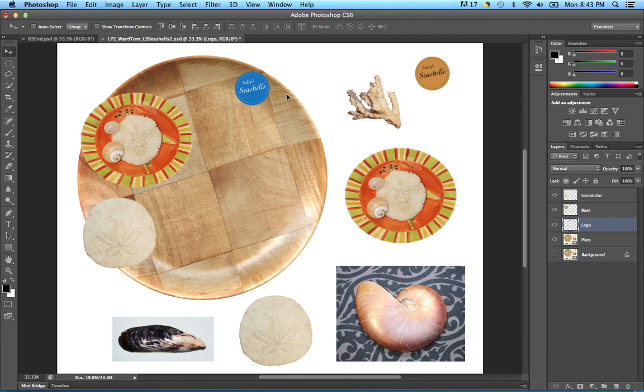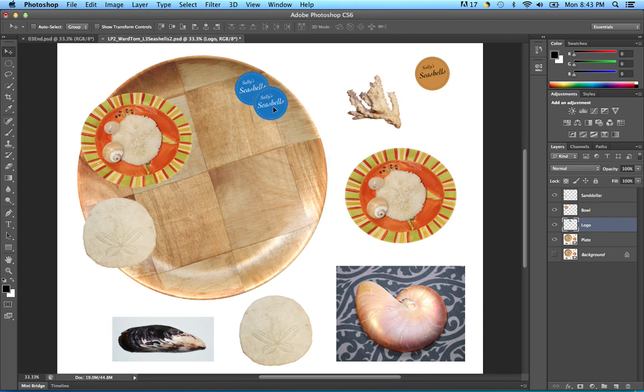So with it still being selected, to duplicate that, I can hold the Option key on the Mac or the Alt key on the PC and drag. So I hold the Option key, and see I get those double arrows? Those double arrows are telling me I'm going to make a copy of my original. So I see those, and I drag. The computer's going a little slow because I'm making the recording, but I have this.